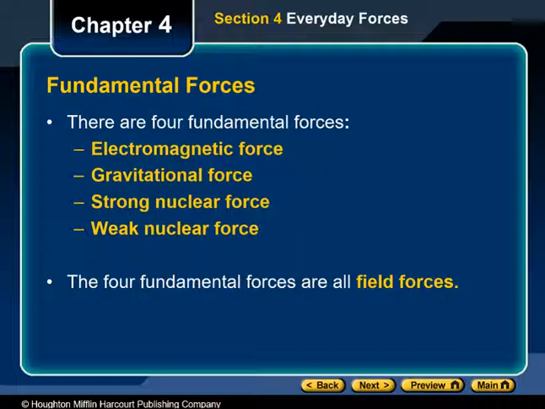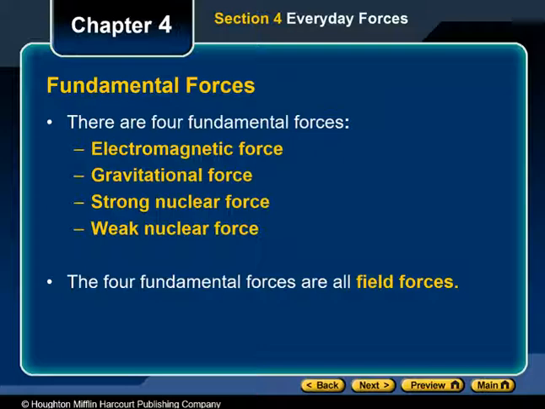There are 4 fundamental forces. At the microscopic level, friction results from the interactions between the protons and the electrons in atoms and molecules. Magnetic force also results from atomic phenomena. These forces are classified as electromagnetic forces. The electromagnetic force is one of 4 fundamental forces in nature. The other 3 fundamental forces are gravitational force, the strong nuclear force, and the weak nuclear force.